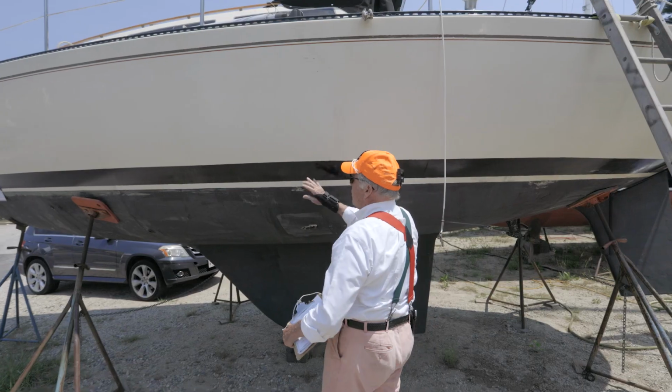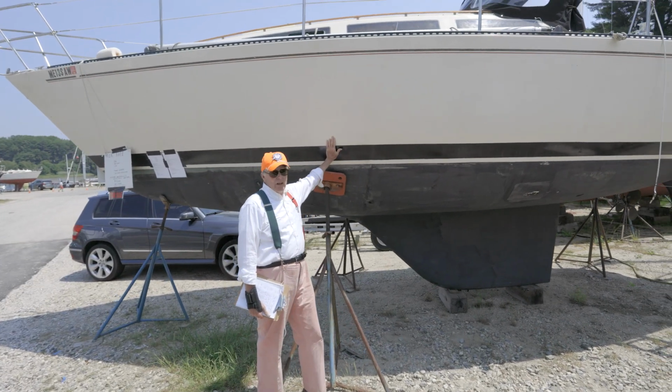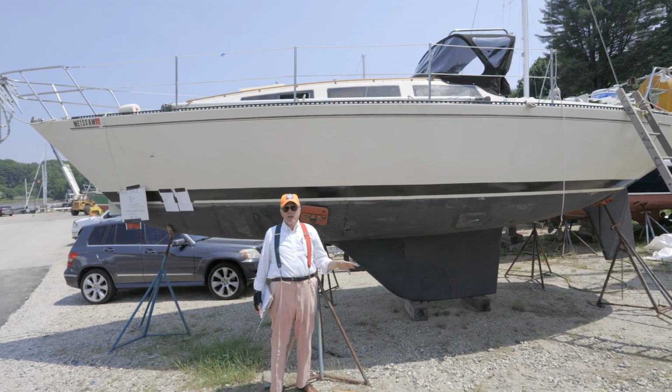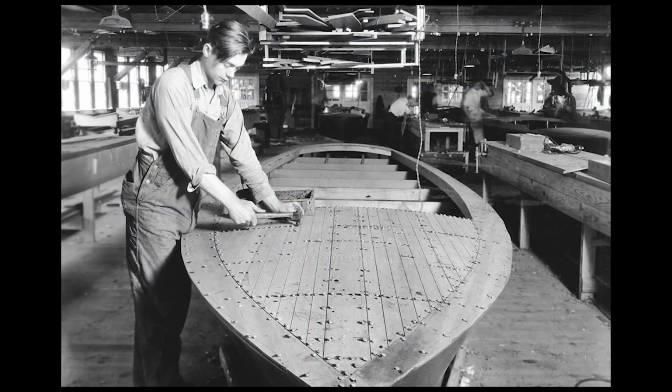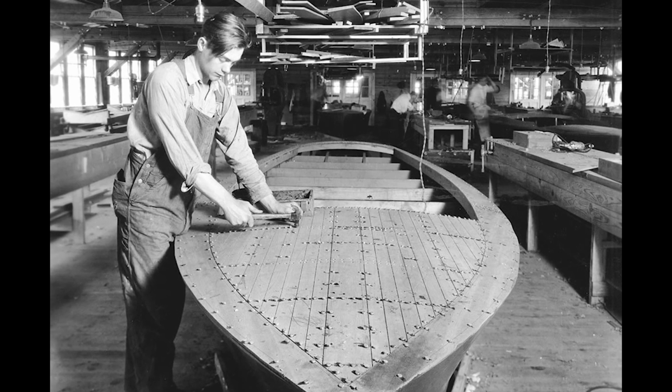Okay, Randy, welcome to the world of Leon Slickers. Leon Slickers was born in 1928, and he was born onto a farm in Michigan. And he decided early on that he didn't really want to become a farmer, so he went off to try to get a job at Chris Craft. At the age of 18, he went to work for them. He went there as an apprentice in the woodworking shop.